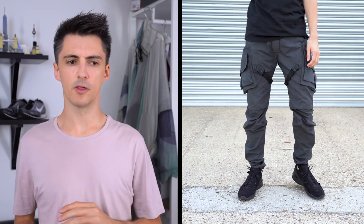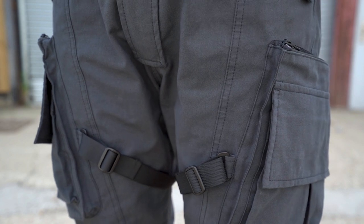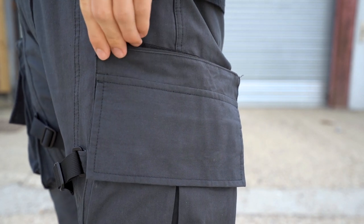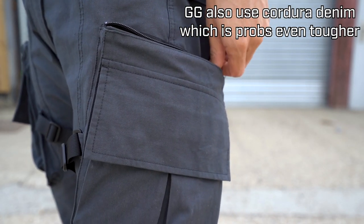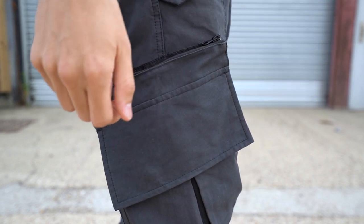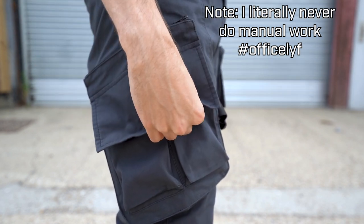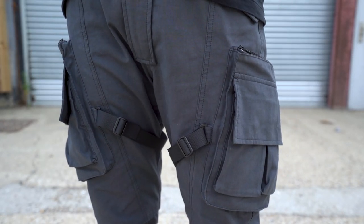What about the quality and construction? In previous years Guerrilla Group has been a brand more associated with techwear aesthetics than performance or high quality construction, but these are my first pair and I'm pleasantly surprised. The Cordura fabric is very durable and sturdy - it feels like a genuine piece of workwear rather than a flimsy fashion item. Although that doesn't make them as comfortable as something like Schoeller Dryskin, I'd have far more faith in these for abrasion resistance or any manual work where you might otherwise damage a pair of cargos. Durability is also evident in the stitching and hardware.